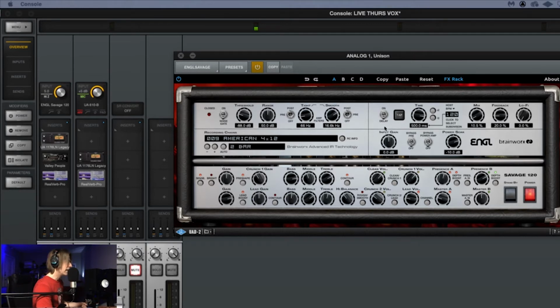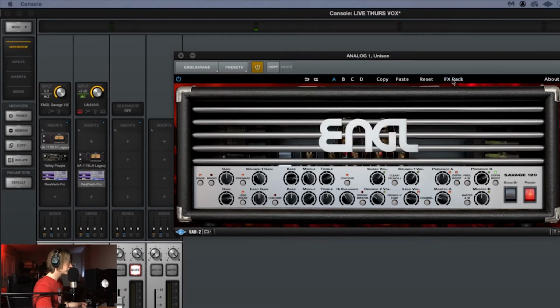There's also a delay, which I don't really use too often, and there are cabinet simulators, all kinds of cool stuff in there. So definitely have fun experimenting with that. So we'll leave it open actually.